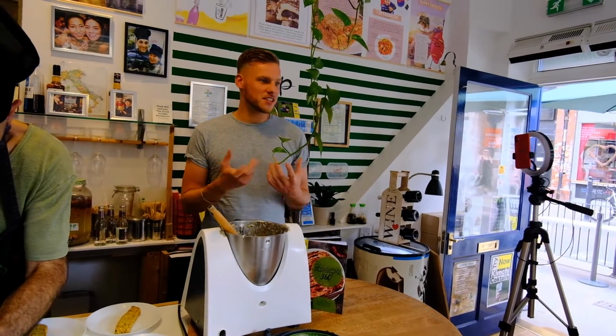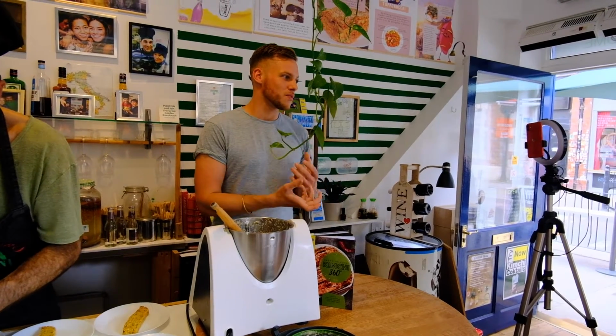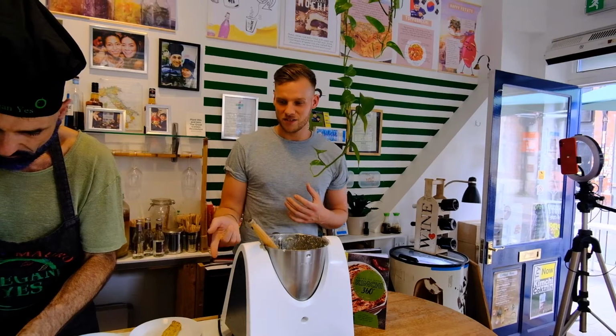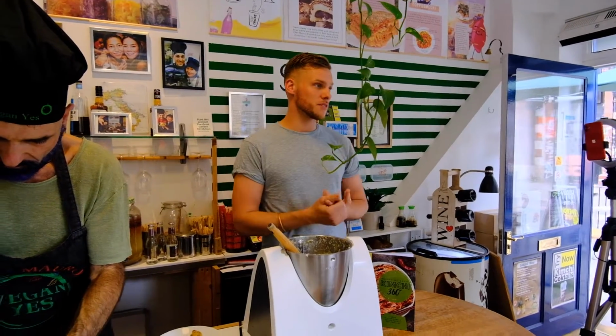I think what scares a lot of people is that they feel like food goes off when you don't leave it in the fridge, right? But I think for me, the interesting historical fact about kimchi and other fermented food was that it was invented before fridges existed, right? So it was a way to store food, vegetables, and like Mauro was saying, this kimchi will last you for many months if it's kept cool. So it was a good way of preserving food.